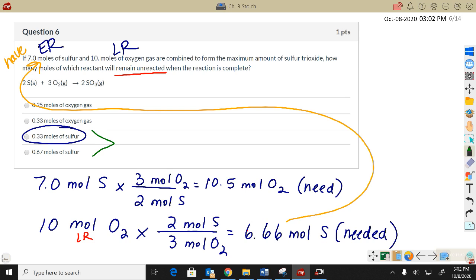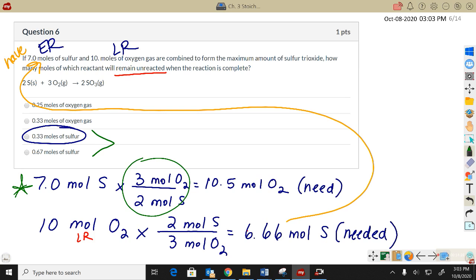But what if you just can't tell by inspection if that's exactly 3 to 2, or I don't know? Then you do this step. I don't always need this step. It's just if the ratio is kind of goofy and I can't estimate confidently. Then you pick one reactant, and it doesn't matter which. Pick moles of either reactant, and then you just do a quick mole switch. Use the ratio from the balanced equation to figure out how much of the other reactant you need. So I randomly picked the sulfur, so I'm calculating the amount of oxygen that I need.